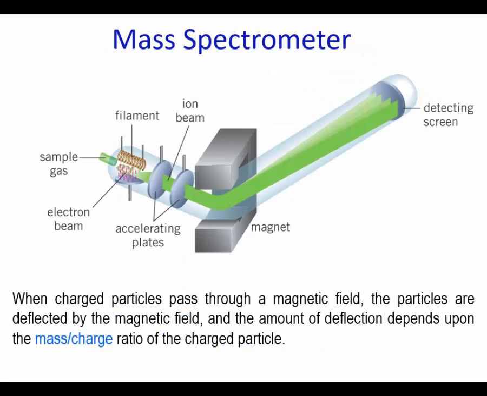More importantly, the mass spectrometer is an instrument that we use to separate the radioisotopes. Heavier particles will get deflected less by a magnetic field, and lighter particles will get deflected more. So also their charge will make a difference. If there is an ion with a greater charge, that will also get deflected more. So lighter and greater charge.